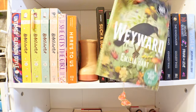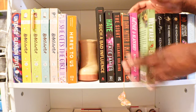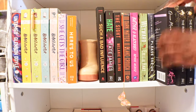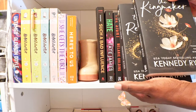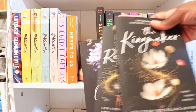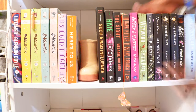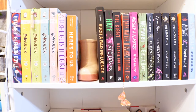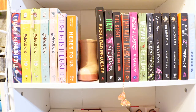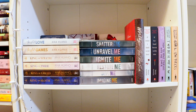This one is Wafer — I got this one just because of the cover, and then the people in the bookstore told me it was actually a pretty nice book. I have Please See Us. Then I have the Kingmaker series by Kennedy Ryan, which I am such a lover of — it is The Kingmaker, The Rebel King, and Queen Move. I also have two Jasmine Gallery books here: Drunken Love and The Proposal. So that's what I have on that one.